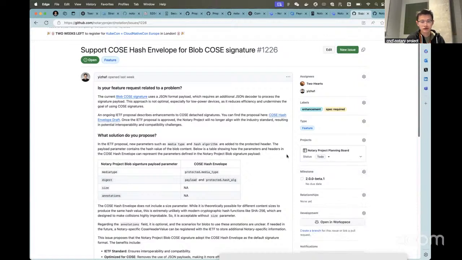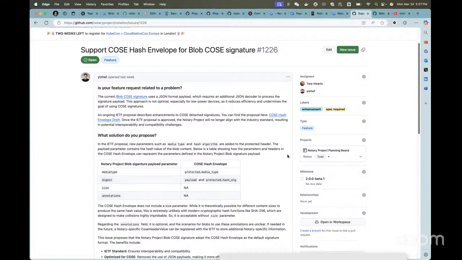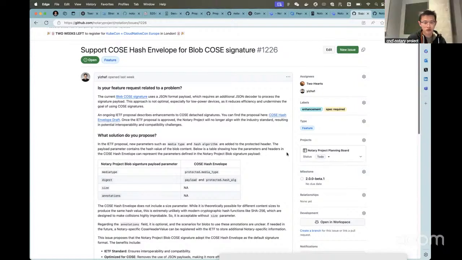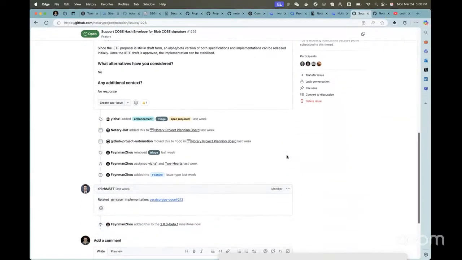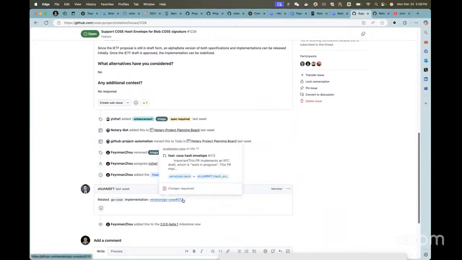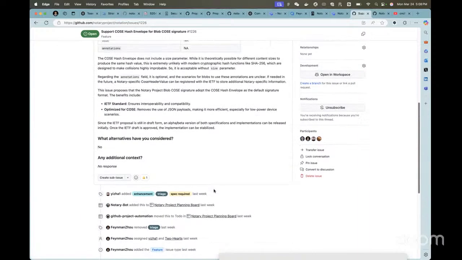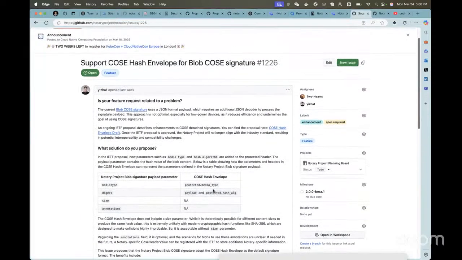Okay. Yeah. As we already discussed this issue last week, I think we don't need to deep dive into the details of this issue. Yeah, I think for the original one, we can just comment that the alpha release has implemented the scenarios, and if we find any new issue or new scenario, we will create a new one.